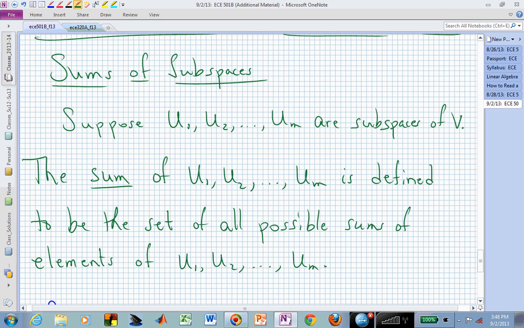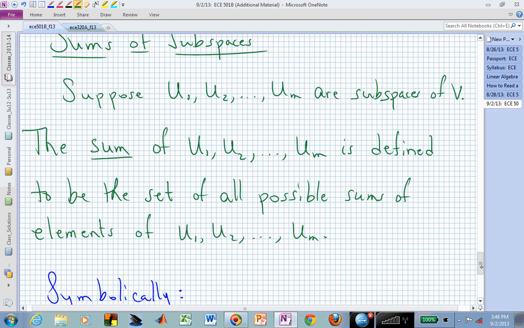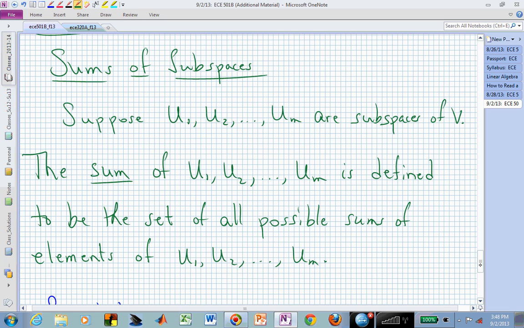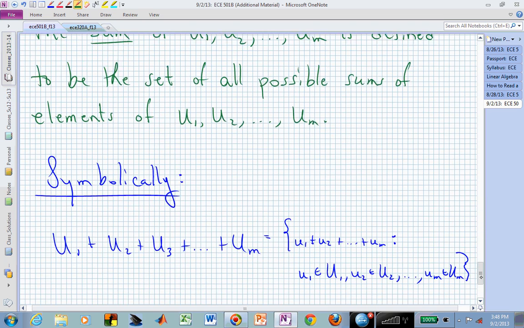We can take any combination of vectors in U1, U2, up to U sub m, and the sum of those vectors forms this subspace, the sum of those m subspaces.